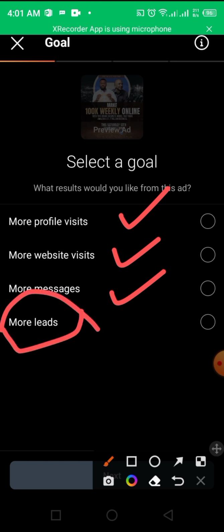This is very amazing because I'm sure Instagram has understood that it's a very good way to advertise when people are able to generate leads for their businesses. This feature is actually on the Facebook Ad Manager, but here we have it displayed as a new feature on the Instagram Ad Manager. So right now you're able to generate leads directly from the Instagram app for your business. What you have to do is look at this area that's written more leads, and then click on it to get started because we want to generate leads for our business.